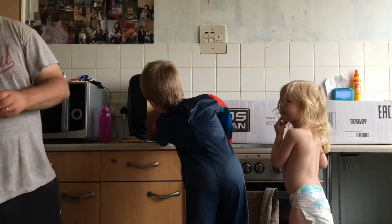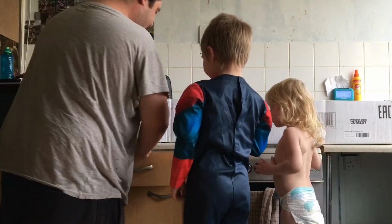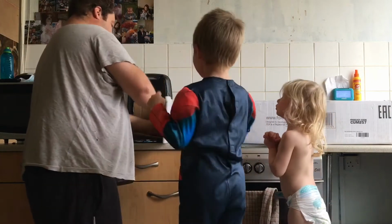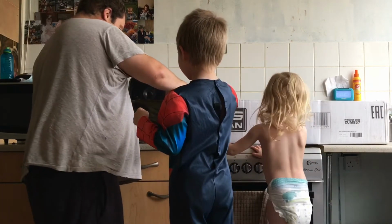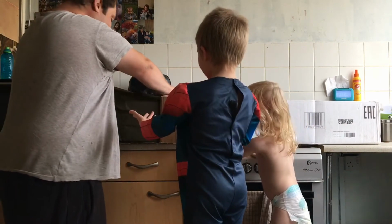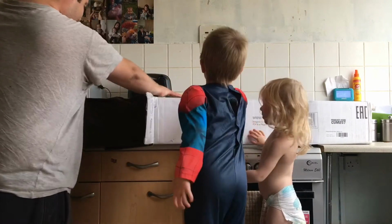Right, hang on. Get down. Daddy's got to put the knife away, yeah? It's got to be safe. Oh, what's in here, Ty? I don't know. Oh, yes you do. What's in here? Yeah, you're sleeping in it. We'll be sleeping in it, won't we? Look how big that is.